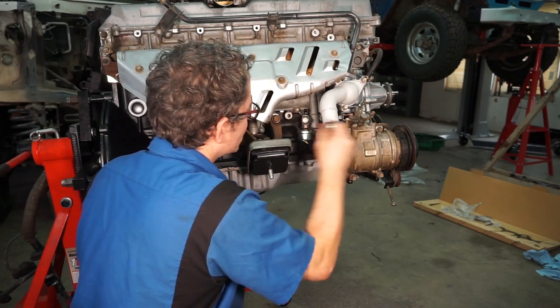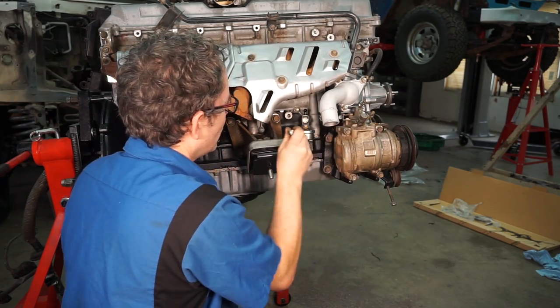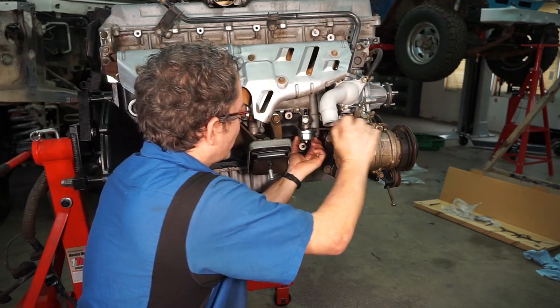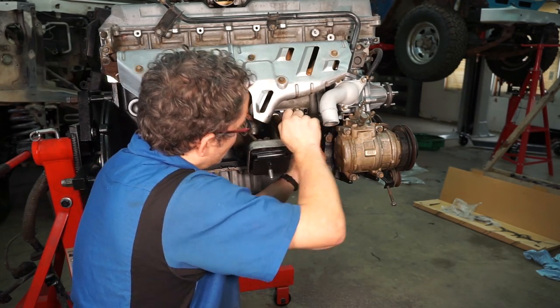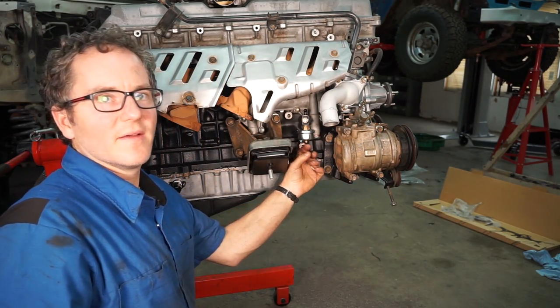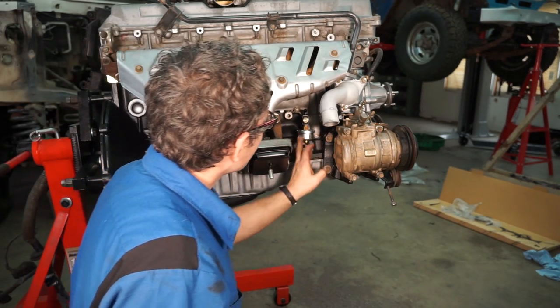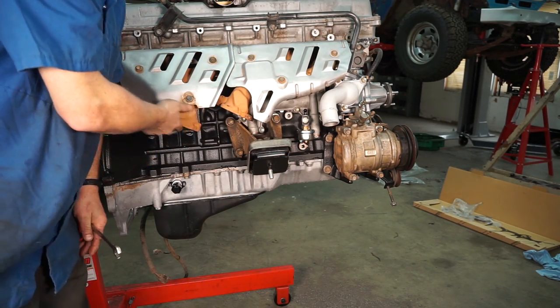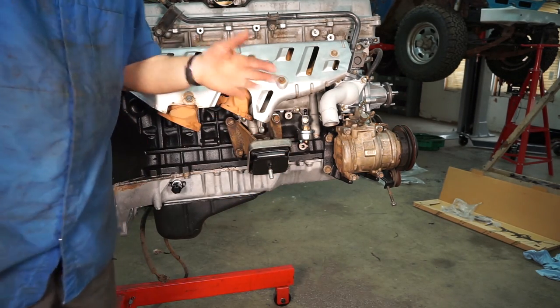And according to the instructions, we want the little electrical tab to be facing the fender when we're tight. It should be about right there. So we want this tab facing out. And now that that's on, we can move over here and start putting our J-pipe on.